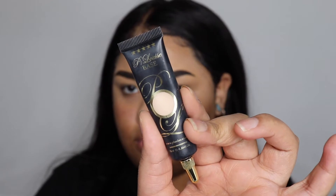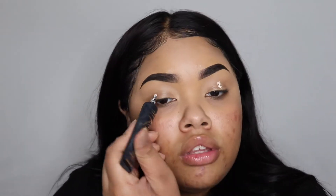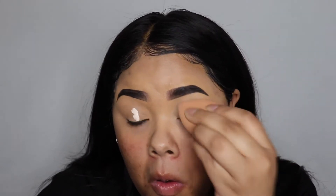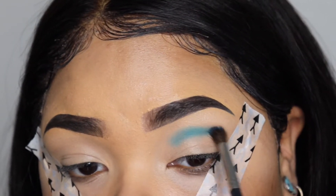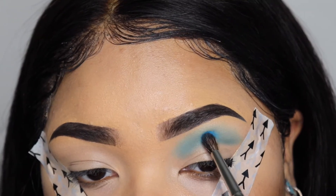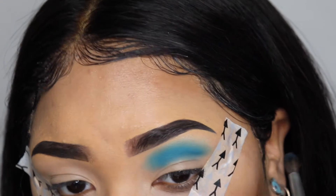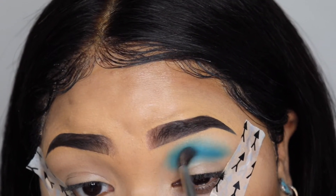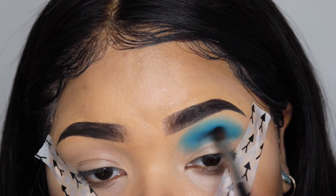These are really good. Now I will be using my P. Louise base in Rumor One and putting it onto my eye and then blending it out with a beauty blender. Now I am taking the Anastasia Norvina palette volume three to blend this into my crease, using shade B5, and then I will continue to deepen that blue color even more.